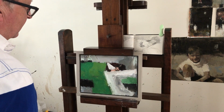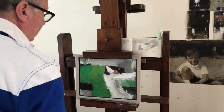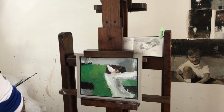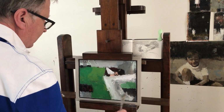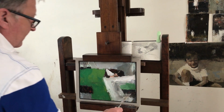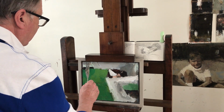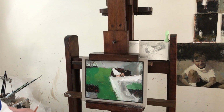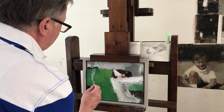One other thing in Chiara's bedroom, I think it's one of the last things that I'm going to do now, is that there are little pockets of red here and there in the room, and there's no bad thing in just adding little bits in it to see how it works. You see, that's lifted it straight away, so not a bad shape.